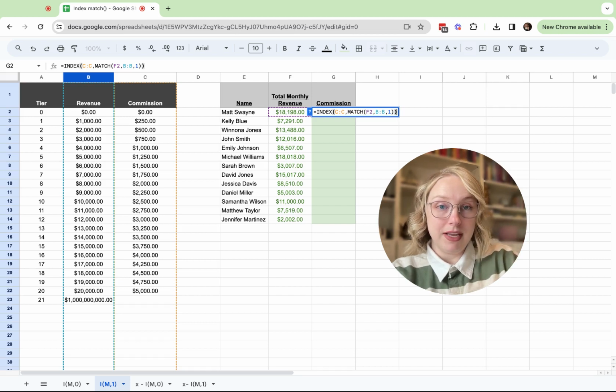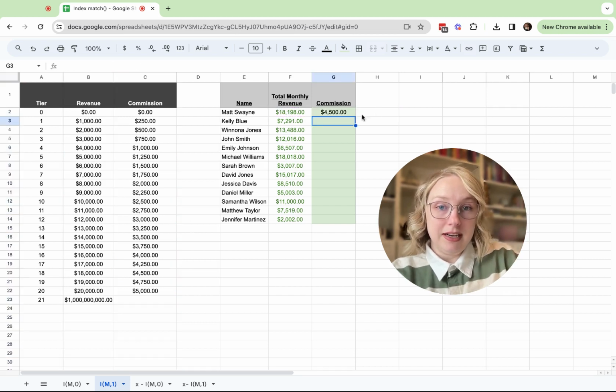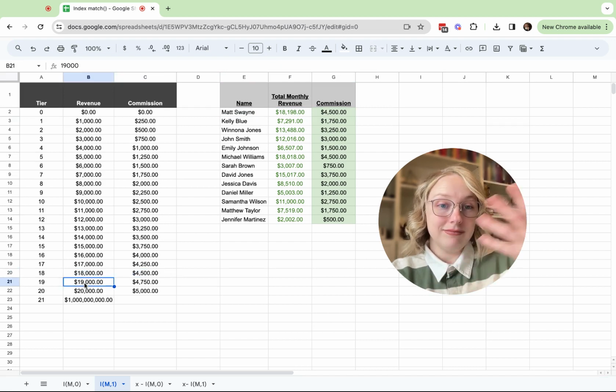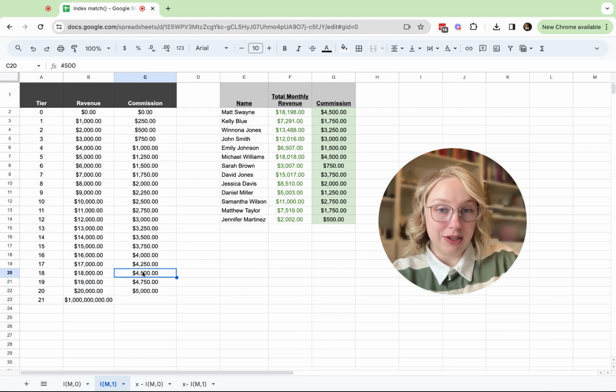So I'm going to close out my index, hit enter. And now if I drag this down here, you can see Matt Swain is at $4,500, which makes sense because he's above 18,000, but not at 19,000. So he's right in between these two, which means this is the closest value that he will get. So he's in that tier. That's the amount he's earned.